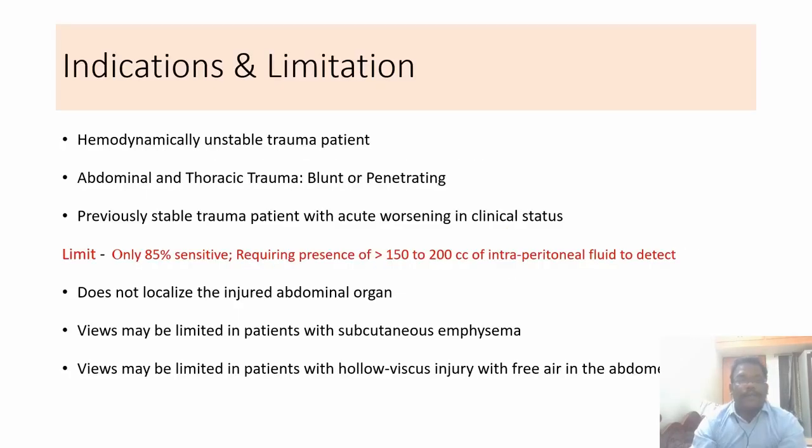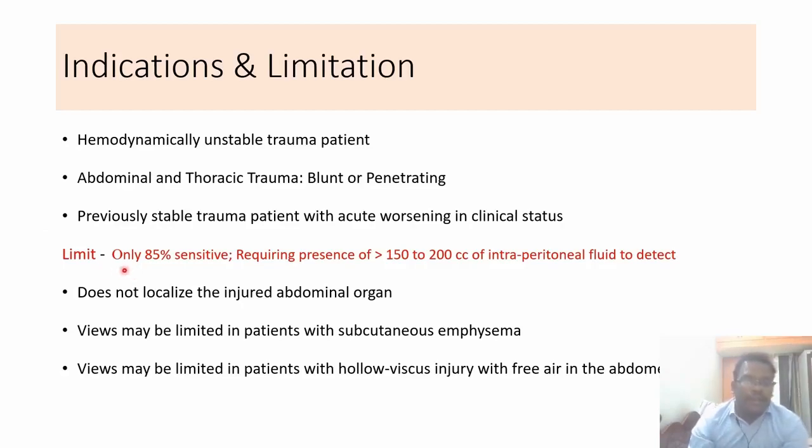Coming to the indications and limitations. EFAST is the best bedside injury screening tool in trauma patients. It is indicated in hemodynamically unstable trauma patients. Both abdominal and thoracic trauma with either blunt or penetrating wounds are indicated for EFAST assessment. EFAST assessment is also indicated in a previously stable trauma patient with acute worsening in clinical status.